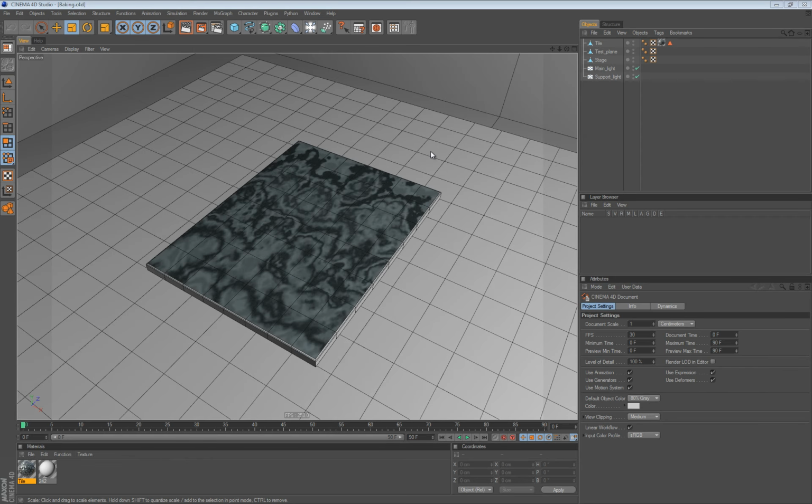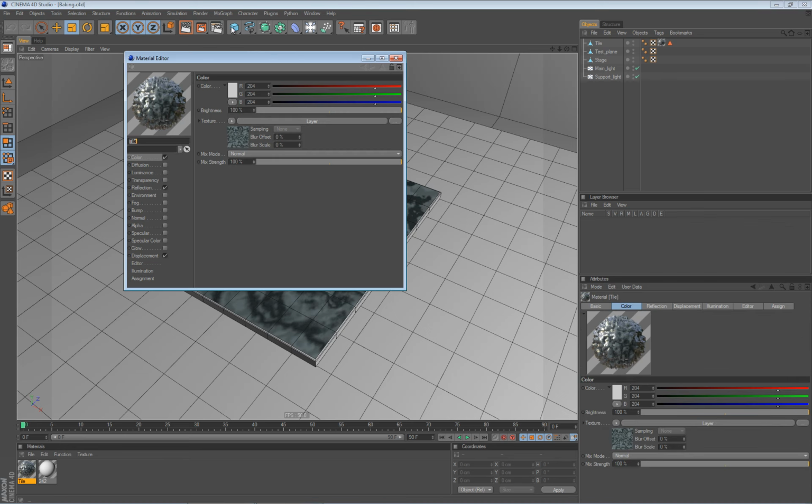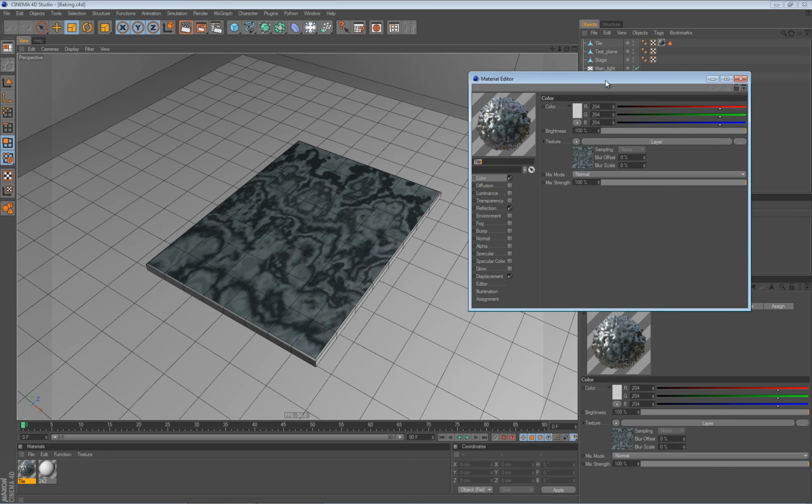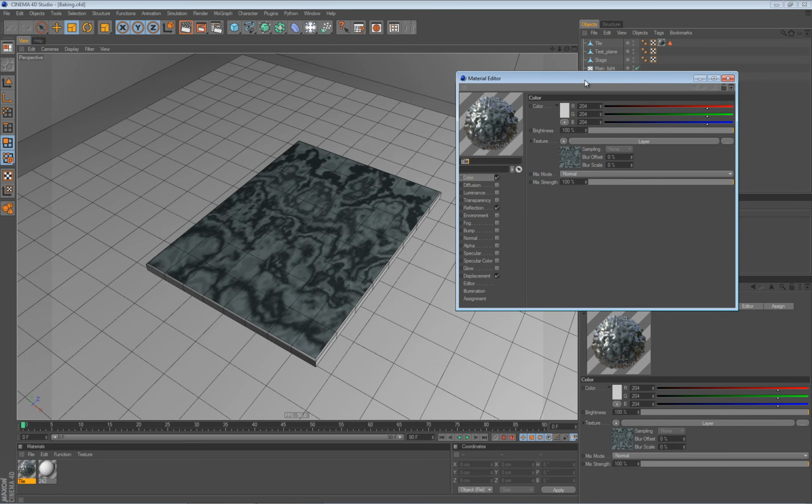This lesson will talk about baking, and by baking I don't mean baking cookies or something like that. I really mean texture baking. And some of you probably ask, why is that useful? Well, there are many reasons why that is useful. Before I tell you the reasons, let me just demonstrate what that baking really does.